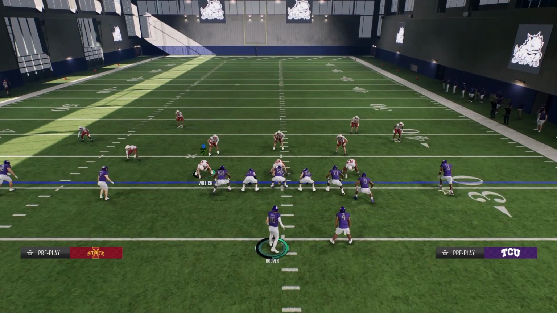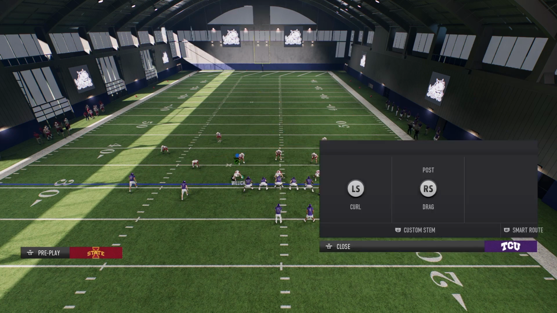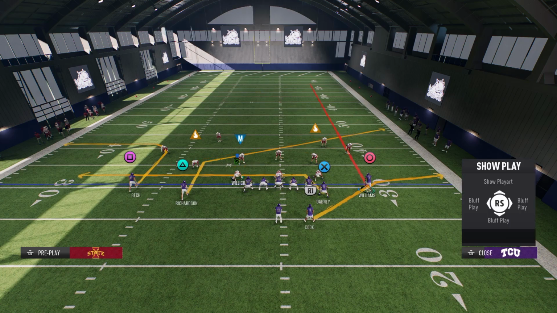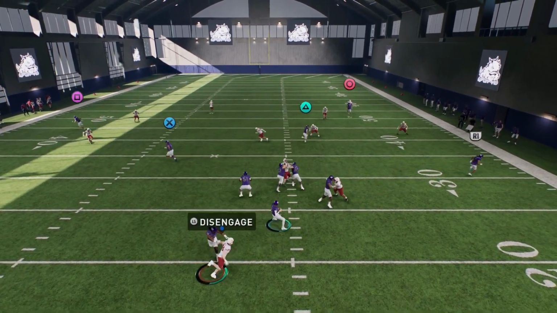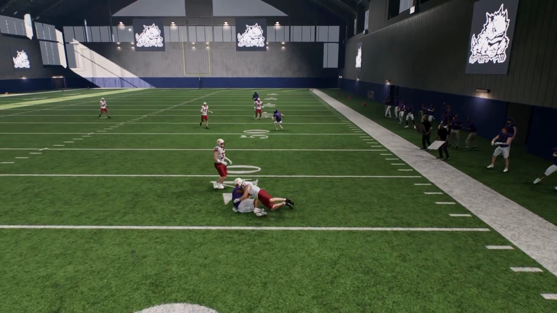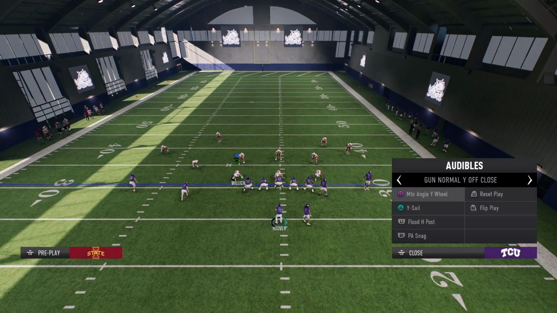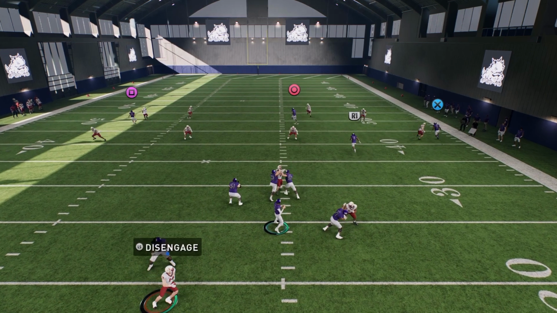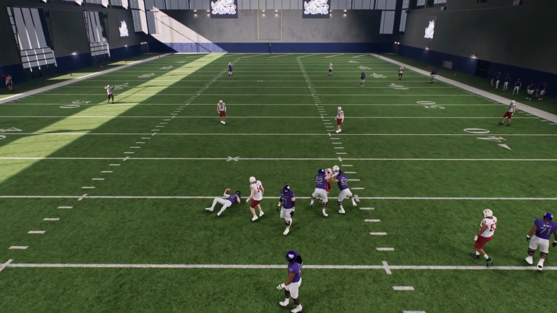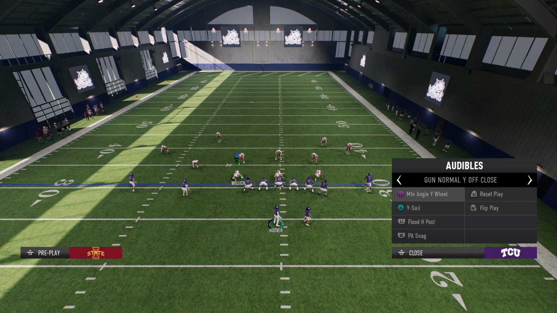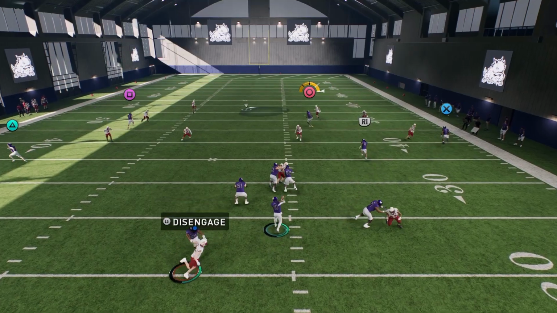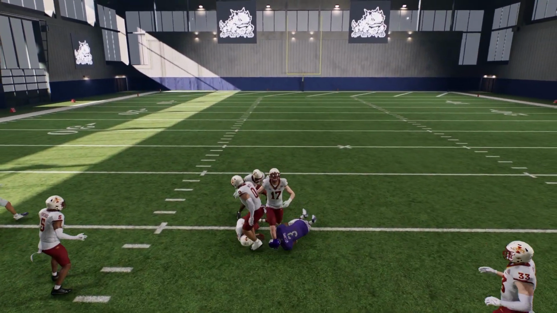And then PA snag. I don't think it's a bad combination at all to do something like this with a little running back underneath route, or if you wanted to do a drag, this is a really good man-beating route combo. And then you'll see against zone, you just have a high-low between the running back and the flat. This motion angle wheel play has a speed out on the slot receiver. So he'll cut, and then also this kind of post, more of a crosser than a post, but you'll see that this route right here is something that you can throw in the middle of the field, and it's very difficult to defend.